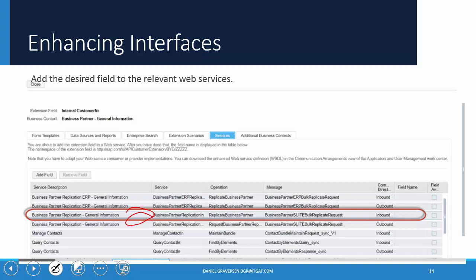And then you just download the WSDL again, and you can start mapping using those data. So if you're adding a new field, you would add it to the general information and I guess to the query contracts or whatever is relevant.